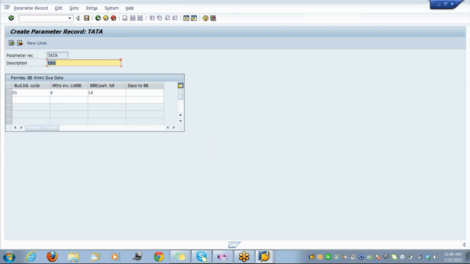Here we have days to budget billing. In some cases, it's a monthly budget billing, my budget billing will start from June 1st, and the date is 16. Some clients request that we don't follow this, but create budget billing schedule records every 10 days once.